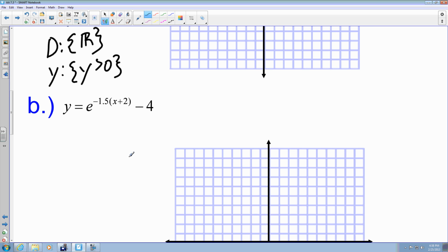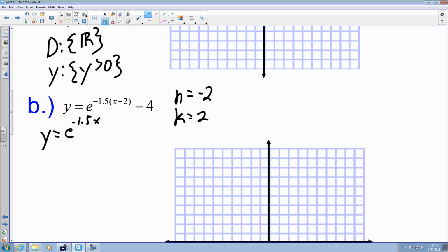If I had transition pieces where I had a value for h and k, here I have h equals -2 and my k equals -2. But the first thing I want to do is plot the points for y equals e to the -1.5x. I want to plot points to that using the 3 key points that we talked about in not just this section but previous sections prior. And then once I plot those points, then I do the transition points.